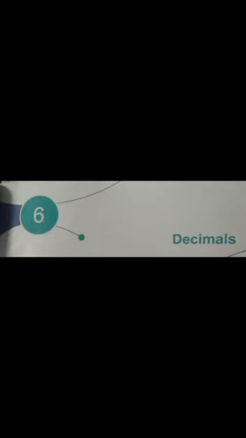Lesson 6, Decimals. So let's continue exercise 6C, fill in the blanks, multiplication. Now we had done sums which had only a decimal in the first part, in the multiplier. Now in the second part, the multiplicand, we also have a decimal point. So same rule, we multiply the numbers without the decimal point.